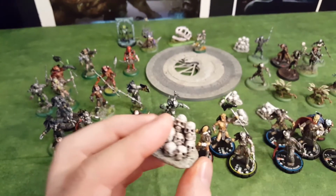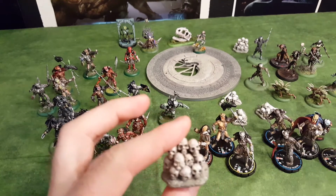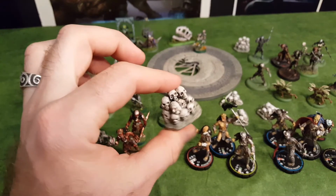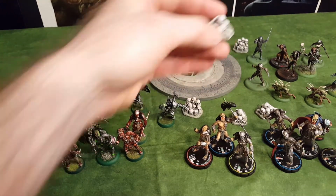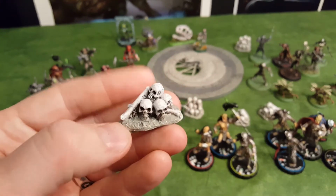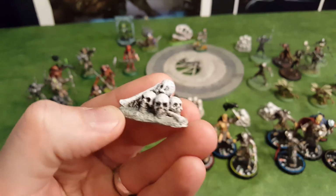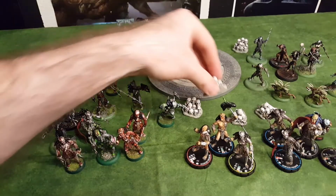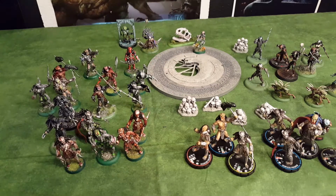I got these at a Halloween store. Well, actually, no, I got these at Michael's Crafts during Halloween. They had little packs of these that went on clearance, and you could get a whole bunch of them. So I thought this would make great scenery. But yeah, they could be engineer skulls if you're worried about scale. Otherwise, they could just be objective markers. I know the objective markers that Prodos Games sells, they're kind of oversized too, so it doesn't really matter if it's an objective marker.